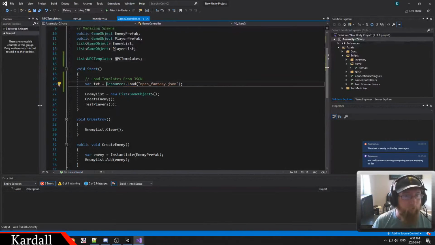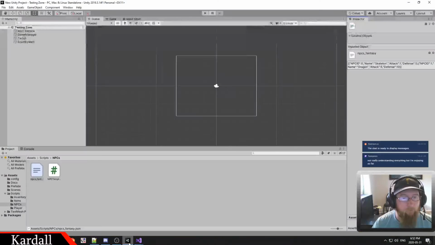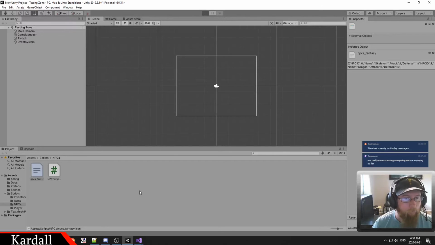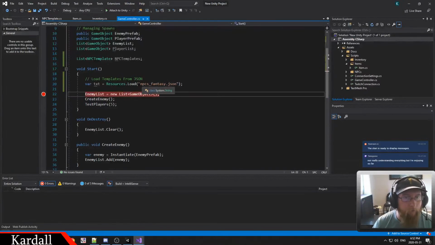Okay, so it's not there. Let's try Path.Combine.